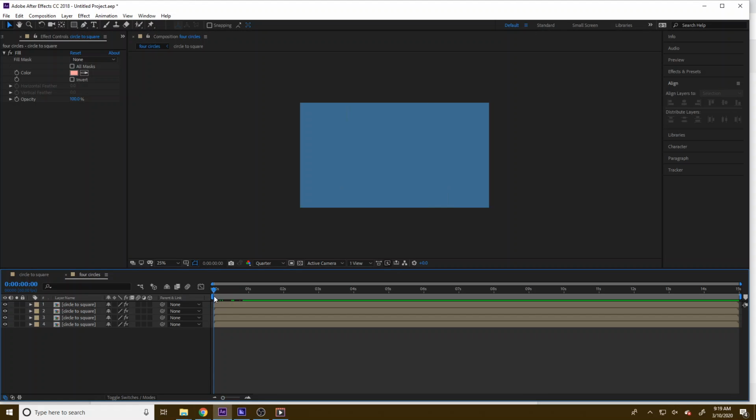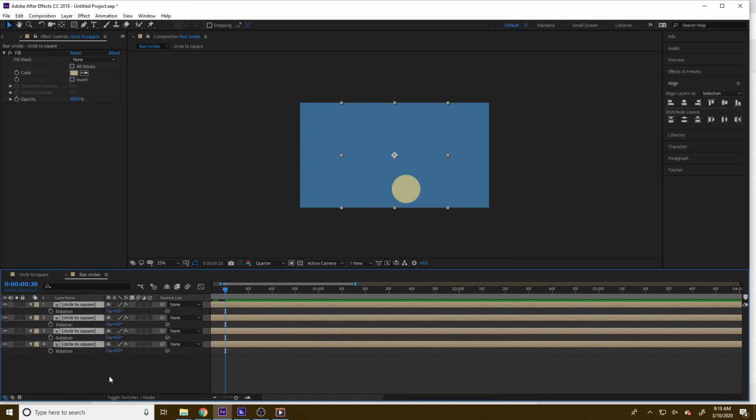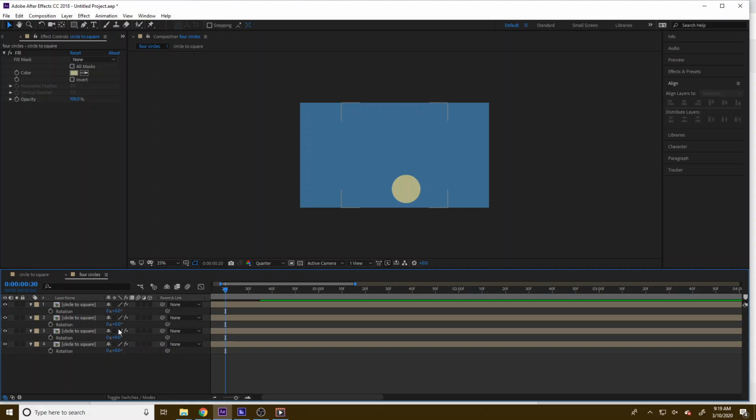All right, lastly, we want to have these all move in different ways. So we want them all to start on different corners. So let's start right about here, maybe, where they're all kind of off on the side. And we'll select everything, hit R for rotation, and then we'll choose one to rotate, say, 90 degrees. And then one we'll choose to rotate 180 degrees, and then one we'll choose to rotate 270 degrees. So we'll choose them 90 degrees each.